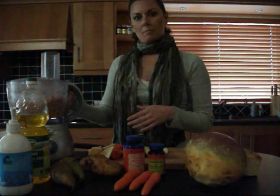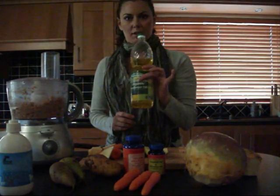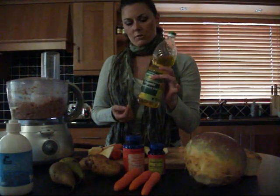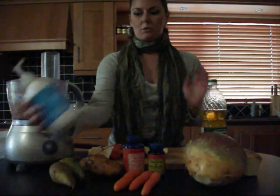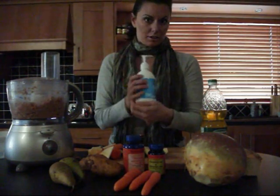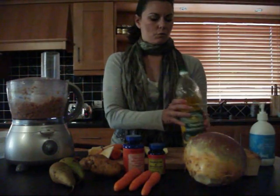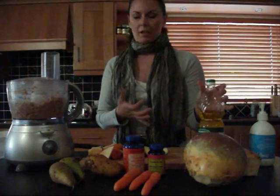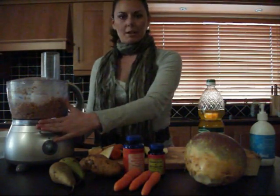Pop all the veg and the meat inside the food processor. Then I add sunflower oil — I like organic — about two tablespoons for a full pot this size. Then I do about four pumps of the Scottish salmon oil. The salmon oil is excellent for healthy skin and coat, and the sunflower oil is excellent for healthy skin and coat as well, and also really good for helping with shedding. Once all the ingredients are in there, just grind it up.